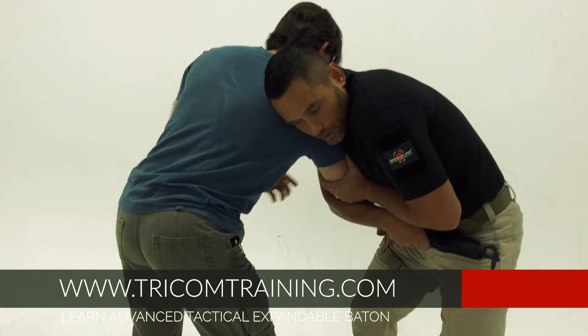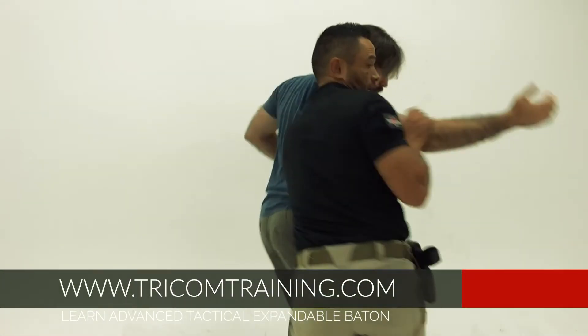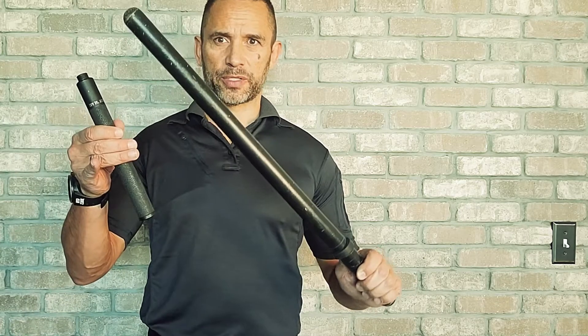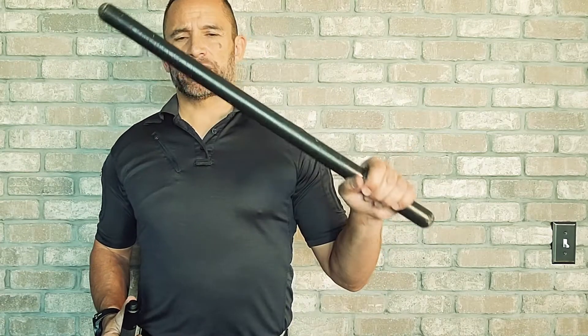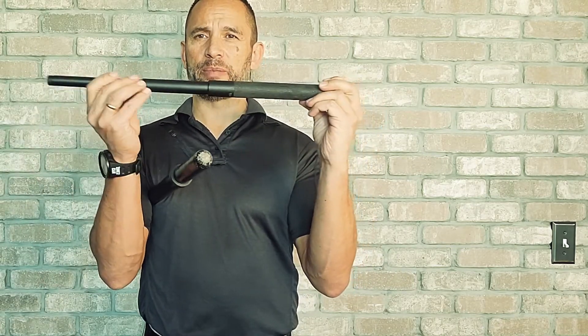A couple of things here: I've got an expandable baton here and I've got a straight baton. Oftentimes this is going to be, generally speaking, for defensive purposes — oftentimes depending on some variables, the materials and the density and so on and so forth — but oftentimes it's going to be a better tool. Why? It's just going to have more mass in it because I don't have something that needs to be able to collapse in on itself like an expandable baton.